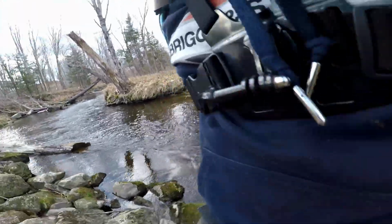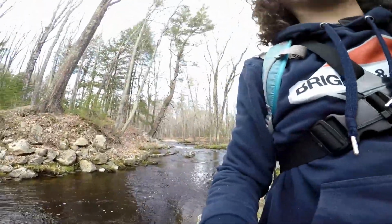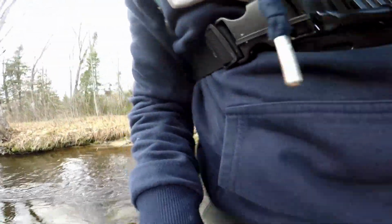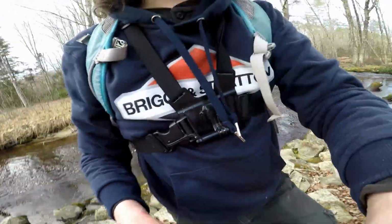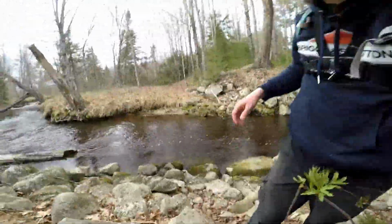We are after much bigger fish than that. He was like 6 inch, maybe. I'm looking for a 10 inch, that would be cool. I don't know if that was high enough, if you guys can see that, but he hit.